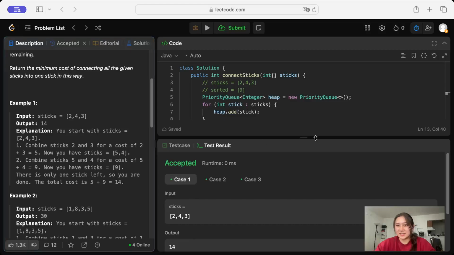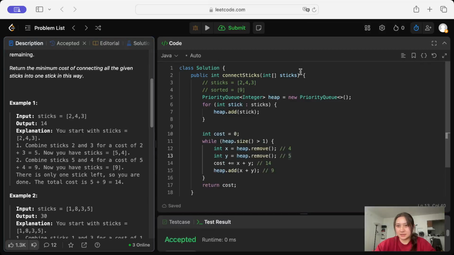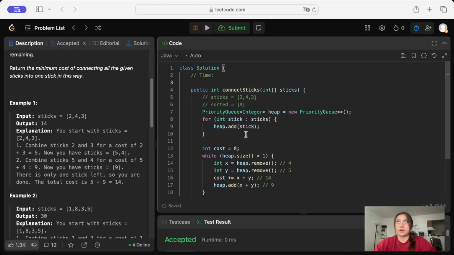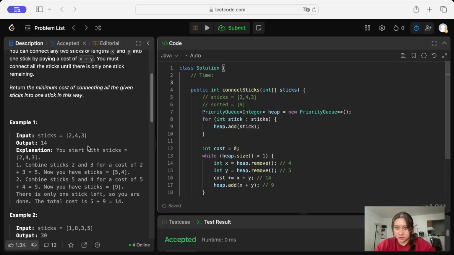All right, so the time complexity in this case is going to be, if we take a look at what we're doing here. First we loop through all of our sticks and we add each of them into our heap, which is in this loop.